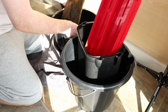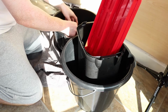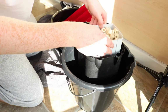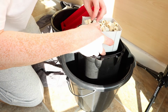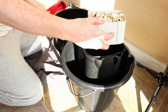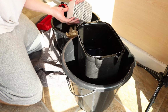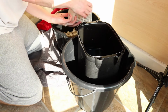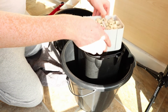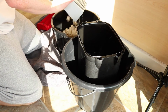So when you take the sponges out, as you can see here, I've got a second bucket filled with water from the canister filter. And what you can use is water from your aquarium. Just put the aquarium water in a separate bucket, and just dump all the sponges and ceramic media and all of the media. Just dump it all out into a bucket full of tank water. And basically all you want to do is swill it off.